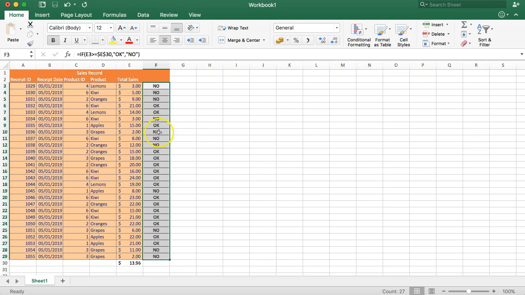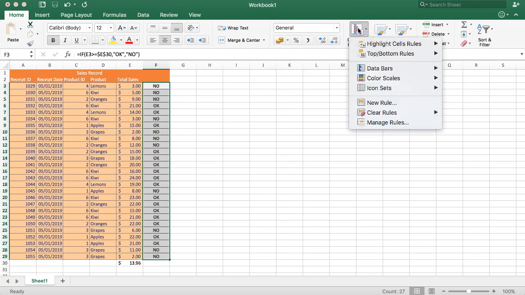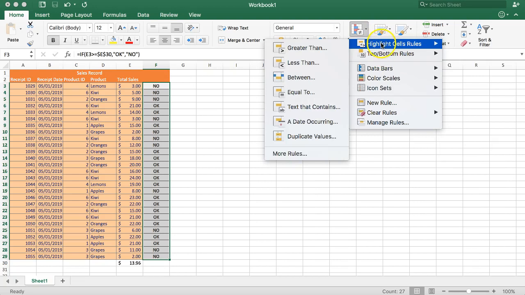So what can we do next? What we want to do now is give it some color coding, because right now it's not that nice. So how can we do that? We can do it with conditional formatting. And with conditional formatting, we will give also a formula in here, and that's very simple. So first, let's search here. What's the condition? We say equal to.